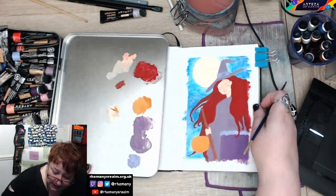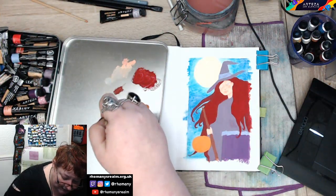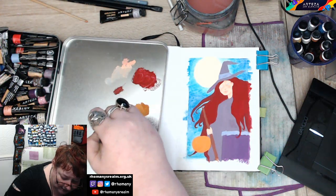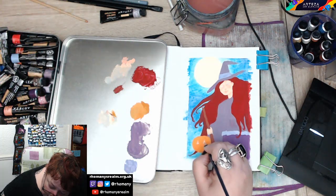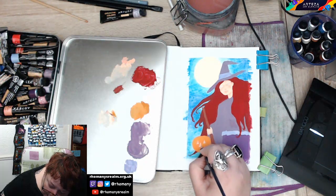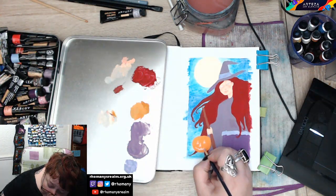So the last thing I'm going to do is just throw in some light in the eyes of the jack-o'-lantern. I can still see where his eyes are. It's not going to be as opaque as when I first put it out, but it will do for now, as a first layer. Boo!